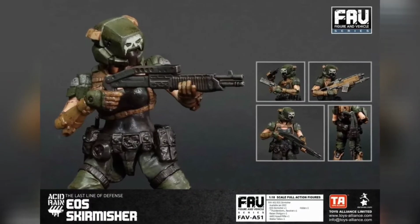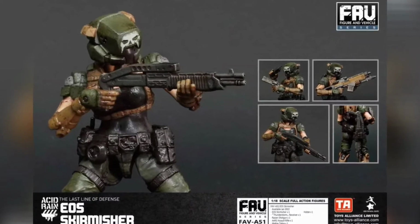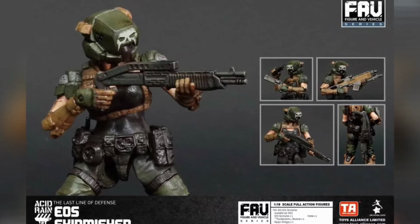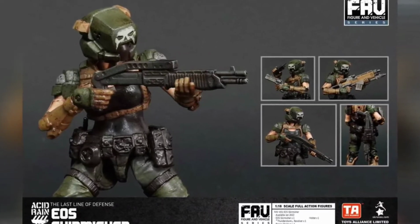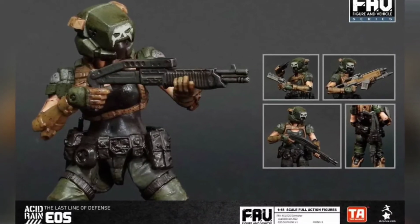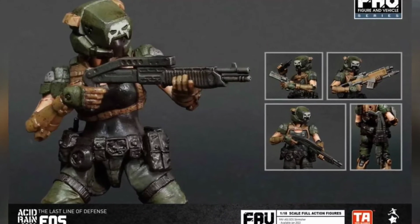So this does come with, I want to say we haven't seen this shotgun just yet, though I think we're actually going to get it on one of the releases that we're getting over the next month. So I don't so much mind seeing it again. But she does, as you can tell in the photo, come with some other weapons like a revolver. We've seen that assault rifle before. But on that bottom right photo, as you can tell, you can actually store the shotgun.